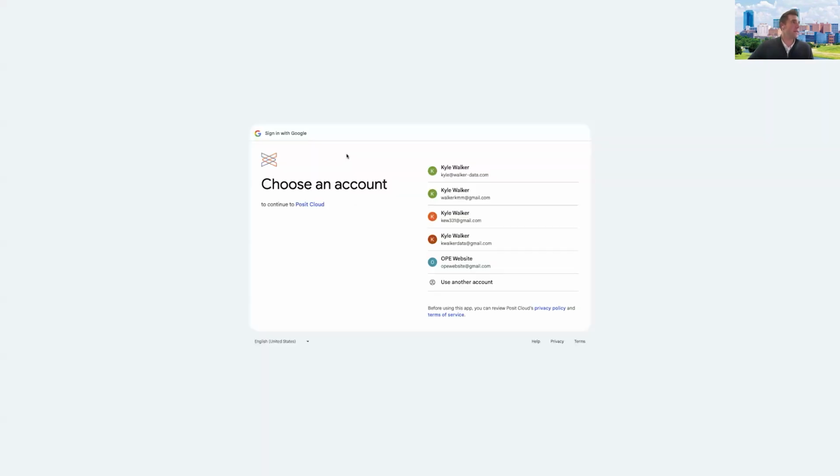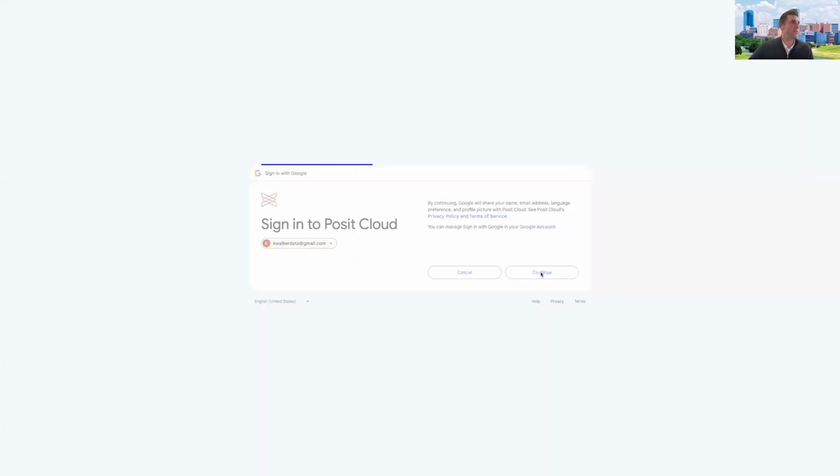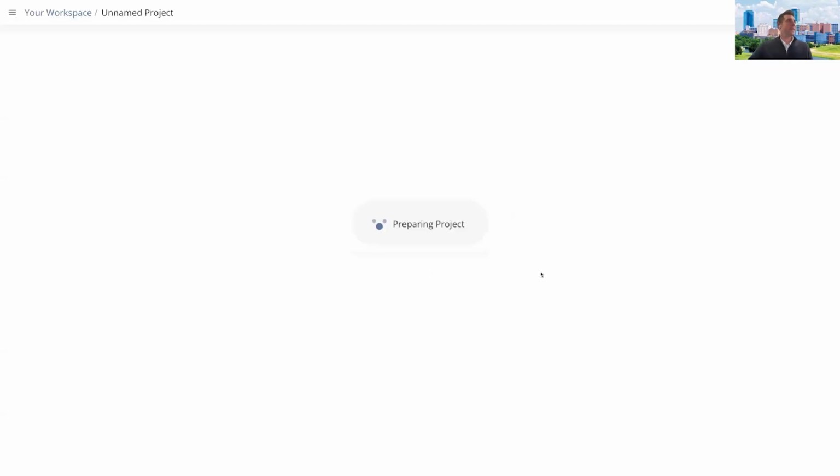So once you log in, I can click login with Google. I have many different Google accounts, so I'm going to choose this one here, and I'm going to sign in. And what that's going to do is it's going to boot up the project that I've prepared for you. And so it'll take a few moments to deploy the project, but this is a pre-built R environment for you. And so if you don't have R installed, I'm not going to walk you through how to install it today, but you can use this cloud environment to follow along with me. So this is going to boot up. You'll notice it just takes a few moments to boot up.